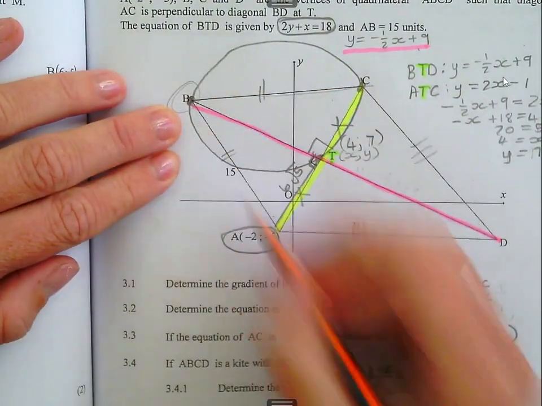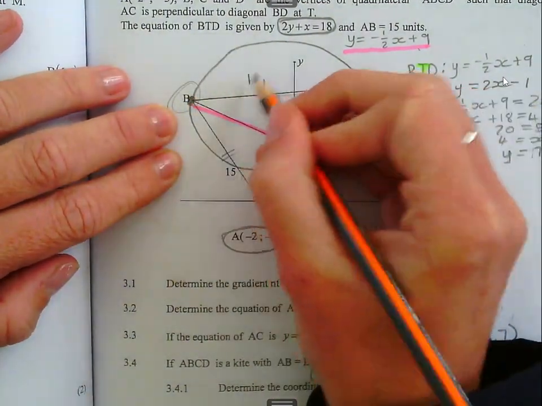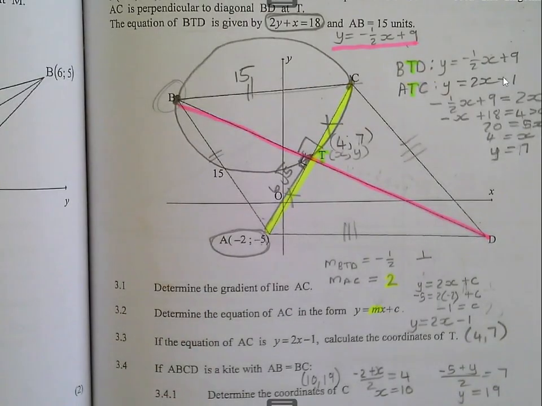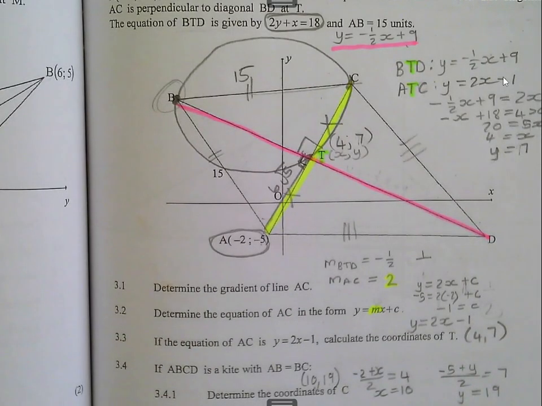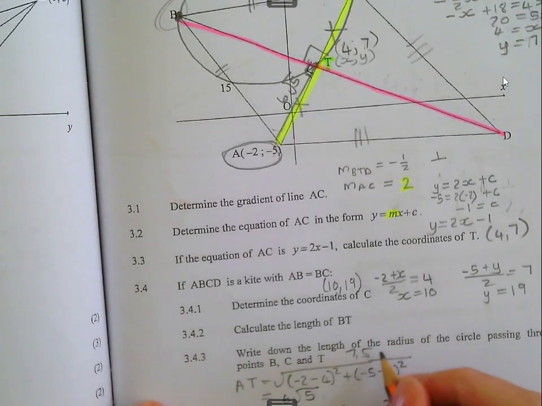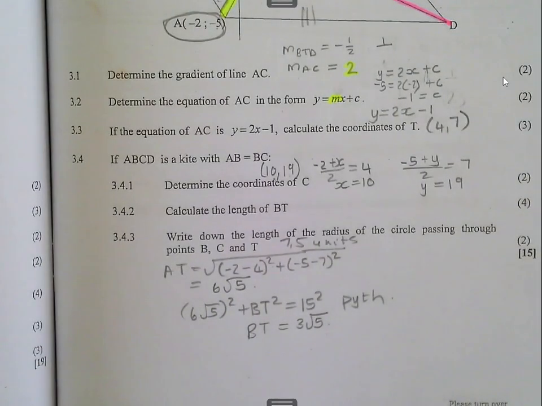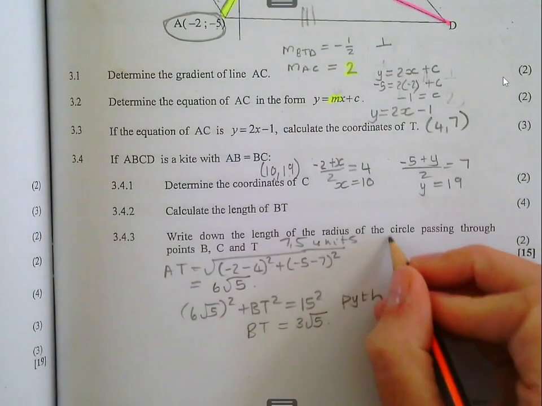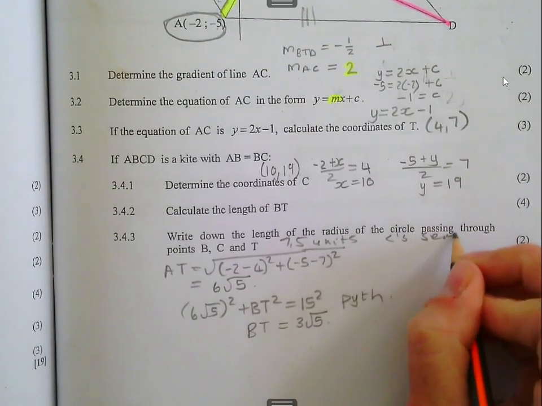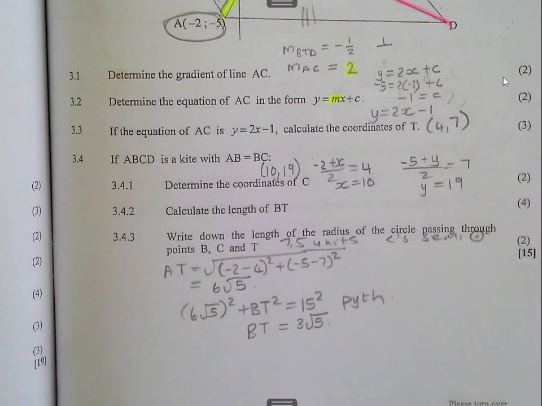And the line that cuts the circle in half is called the diameter. They told you that at the beginning, they said AB is equal to BC, so I know this diameter is 15 units. So what is the length of the radius? 7.5 units. No calculation, nothing. You're just going to say 7.5, angle in a semicircle. You will not be penalized if you did not say units. But if it was an area and it was units squared, you will be penalized.